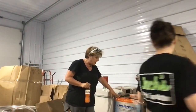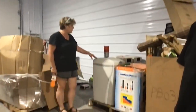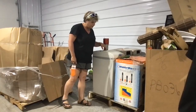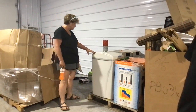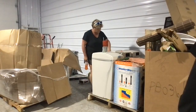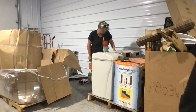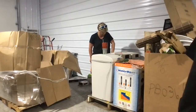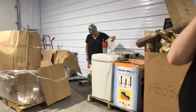Also from Home Depot, we have 1, 2, 3, 4, 5 water softeners here. These are Water Boss water softeners. We have both for well water and city water. These usually range from $450 to about $550, depending on which selection you choose. We have a model 900, a 950, and a model 700, and each one of these is $300.